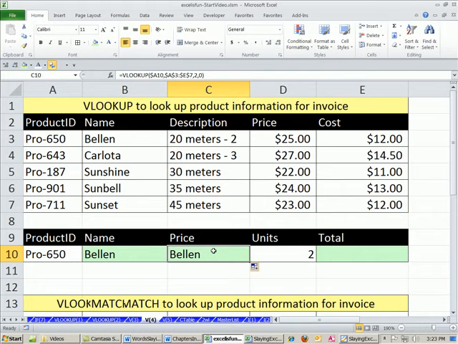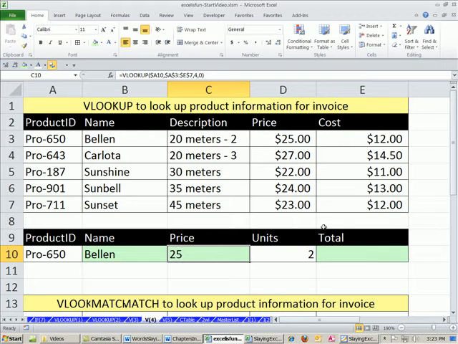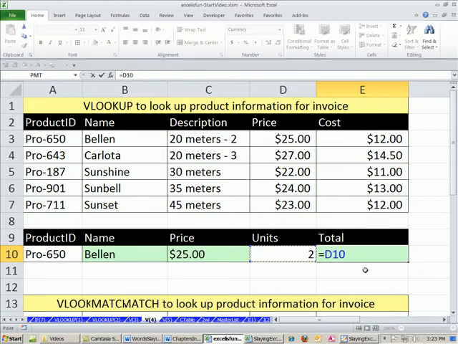What? Price is wrong. Oh, yeah, right. We need to put this into edit mode. 1, 2, 3. Oh, price is in the 4th column, so I need to change this to a 4. I'm going to Control Shift 4. Now we can do our formula right here for total equals units times price. $50.